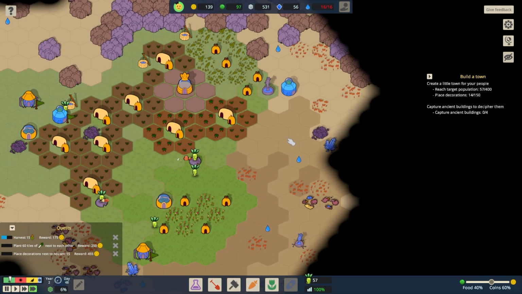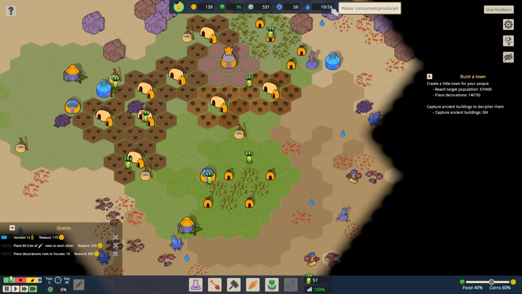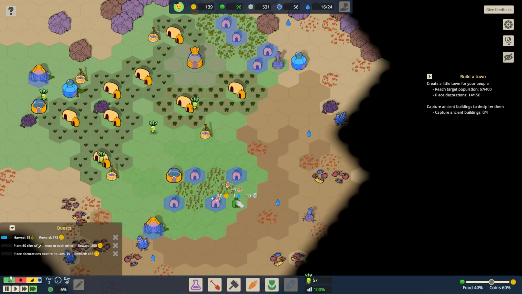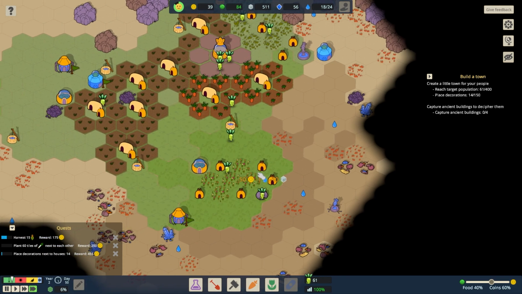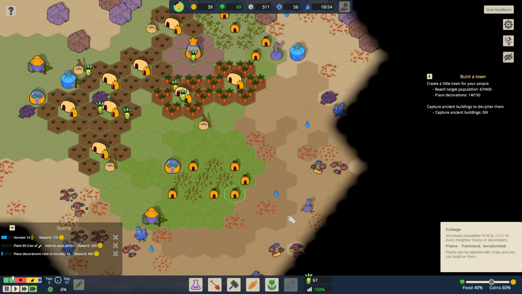Here we are. Plenty of water now. 24 more water. So let's go ahead and build in another home. So that's going to be a +4. And then that's going to end up being a +6 when I build that there. So I'm going to do that. I'm actually going to wrap houses all the way around these decorations, because the houses, when they're next to each other as well, also give additional little people.